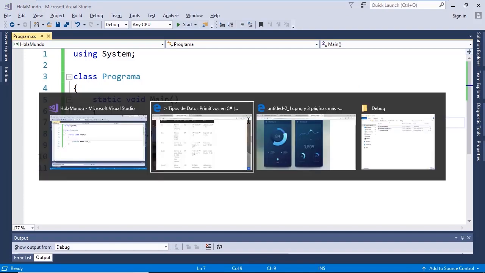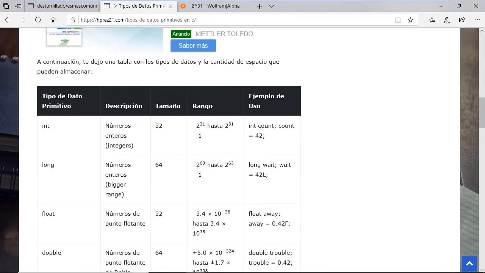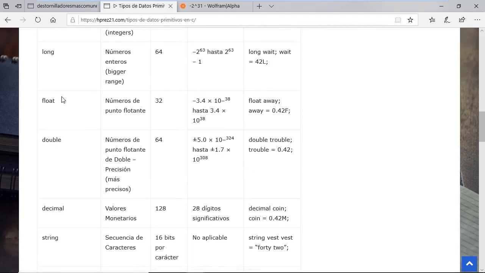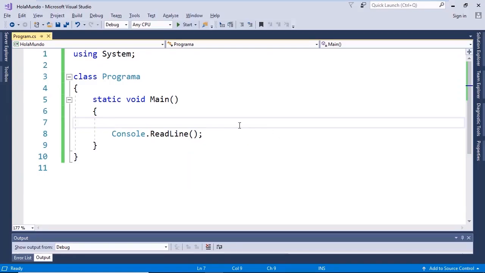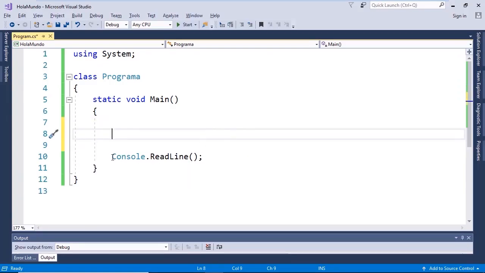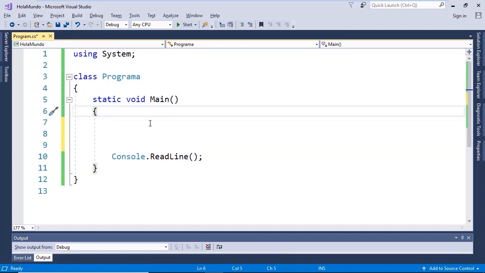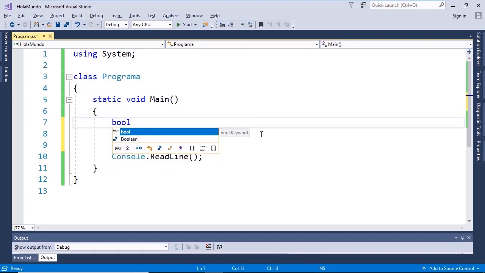Returning to my blog page, if you remember, we have here the different primitive data types available in C#, the most important ones. We will start to analyze them one by one, starting with those that are not related to numbers, that is this Boolean data type. As you can see, it is declared this way and the assignment is like this. So I'll write, before this Console.ReadLine but after the main brace, a declaration as we saw on the page example, that is bool with double O. As you can see, Visual Studio recognizes it immediately. And let's name the variable, for example, isClient.